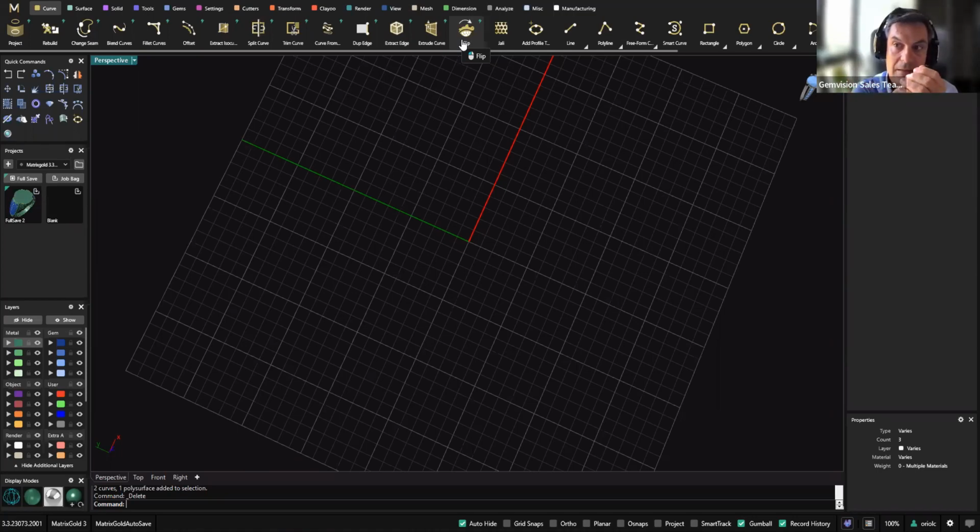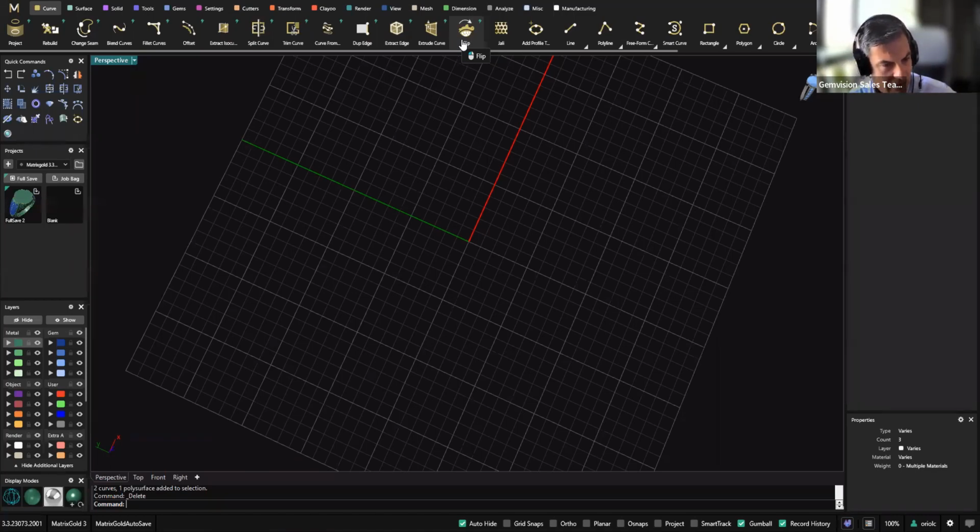This is sometimes very, very handy, because before, what was happening is that if you had one curve that had a different direction from the other, the problem that you were facing is that you couldn't get the right sweep. So you had to change the direction of one curve, and the problem is that then you were breaking the history.